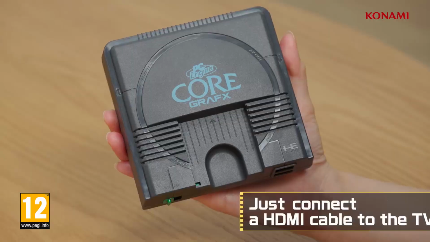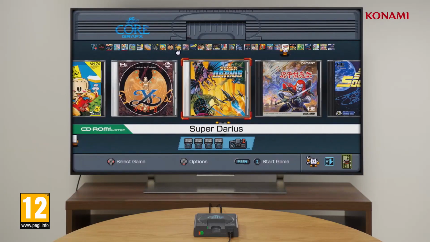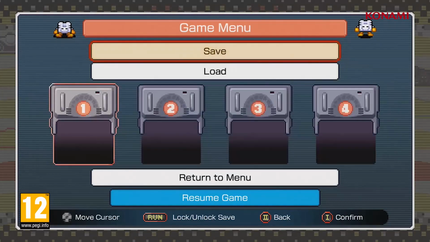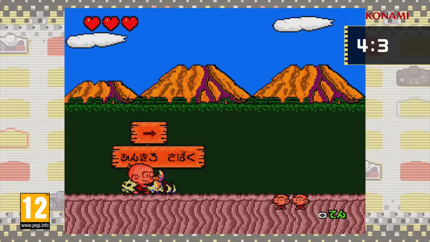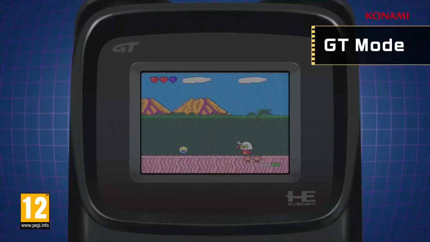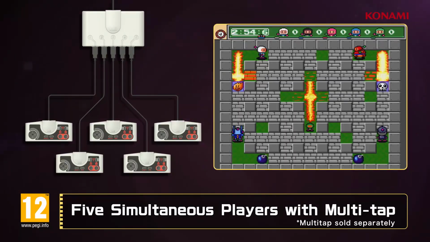How to play. Just connect an HDMI cable to the TV. You can start playing easily and immediately. Easy save function at any time. You can save and restart your games at any time. Display modes to choose from. You can choose HD size, of course, or a mode that reproduces the scanning lines of CRT televisions for that retro feel. 5-person simultaneous play with multi-tap. By connecting the multi-tap, up to 5 people can play at the same time.